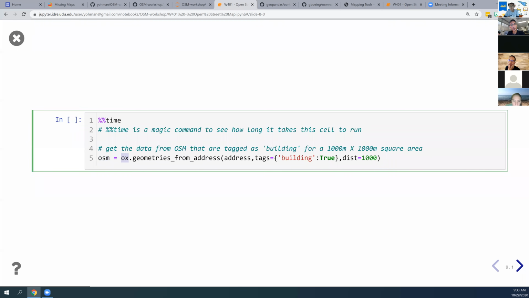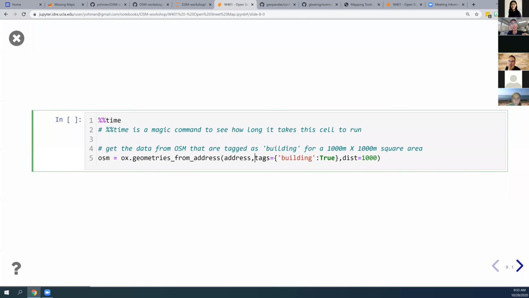This is a command that exists in Geoff Boeing's library that allows us to interact with OpenStreetMap. He has created a whole bunch of commands, one of which is get geometries from address, which means feed it an address and then bring us back the geometries from OpenStreetMap.